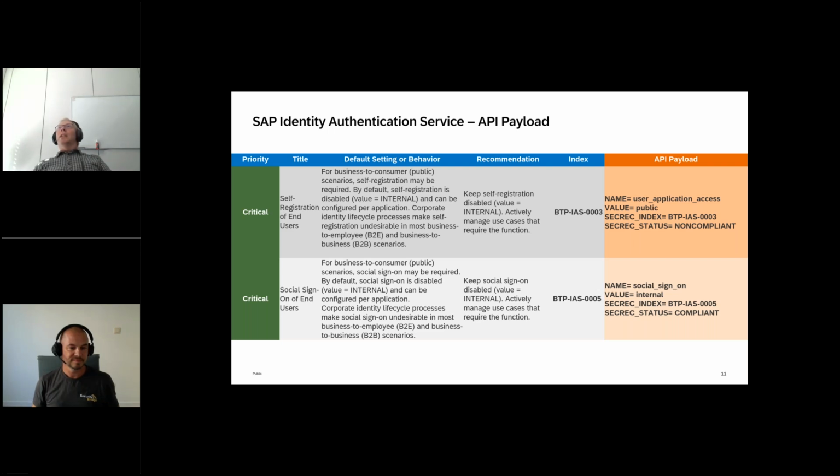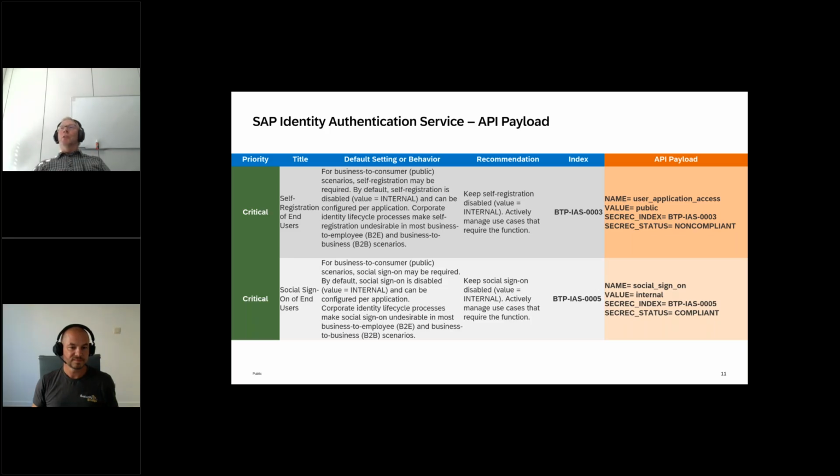And then on the right-hand side, just illustrating what the payload could look like, we have, of course, the name of the recommendation, which is sign on. We have the value that is currently set in the system and would then be returned by the API. We have the index, which allows this to be identified and cross-checked against these documented recommendation lists, as well as further in the SecurityBridge platform.